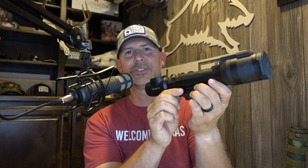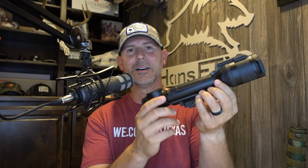I mean, it doesn't look goofy after a while when you get used to it. It actually looks really good on rifles. When you take a picture of it, it looks dang good. I'm not going to lie. But I guess it would be considered small enough that you could somewhat use it as a monocular. It's not as big as the Thermion. It's not as long. It's not as heavy. So small enough that you could probably use it as a monocular, and with a quick release mount, put it back on the rifle and take a shot. But the design of it is good for what it is. Again, jokingly, looks like a flashlight, but not really a negative.